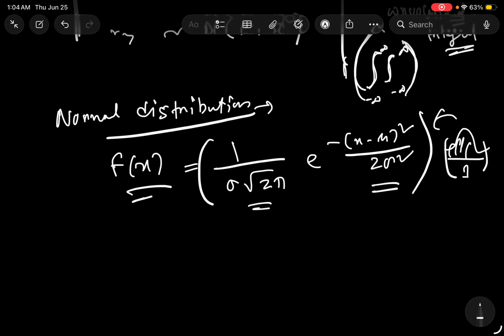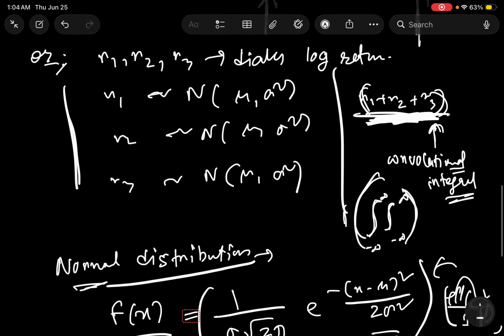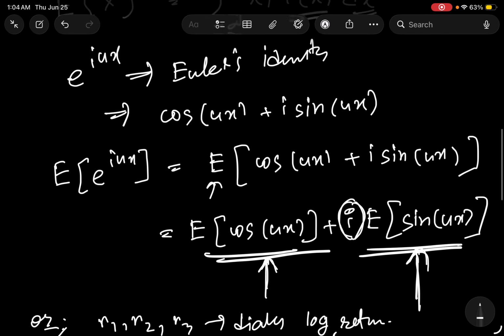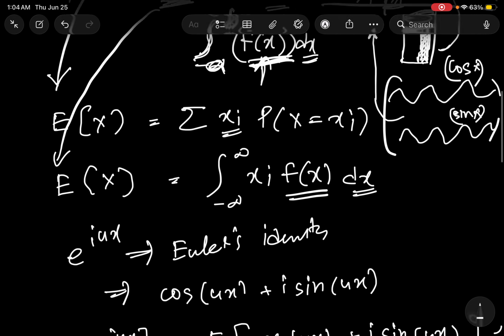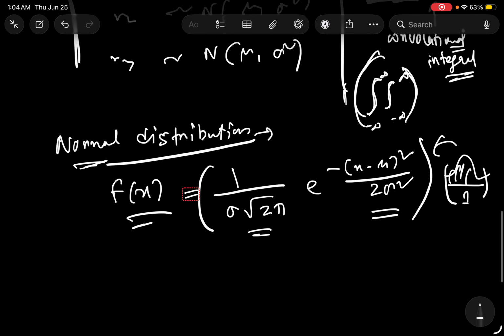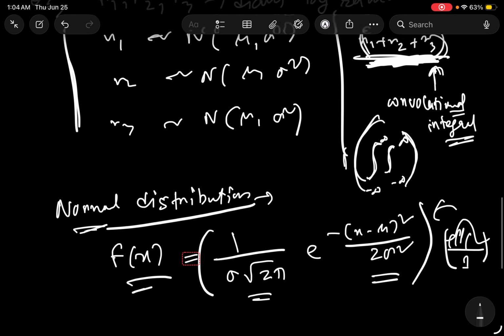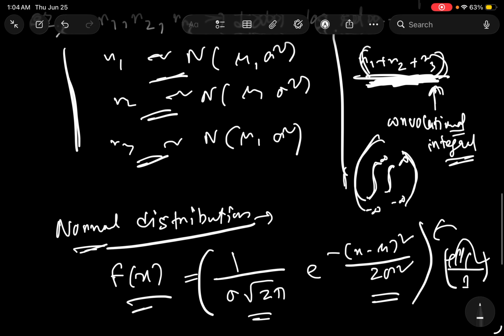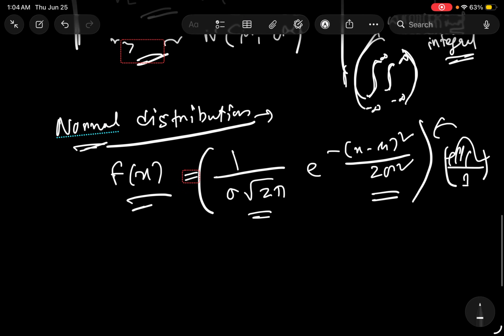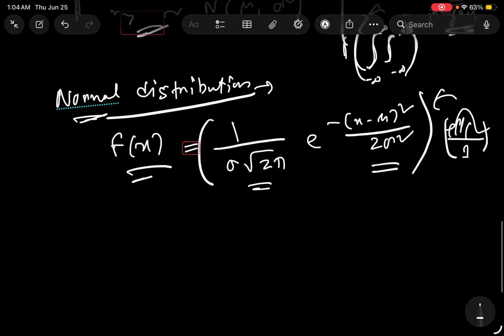Why? Because for a normal distribution, we have a clean characteristic function that can be stretched not only for 3 days, but for n number of days, and such a representation of the probability distribution would preserve all the characteristics of the original individual probability distributions, which are much easier to work with because there's no integration there. So this is why I wanted to cover how to find a characteristic function for a normal distribution. So let us start.